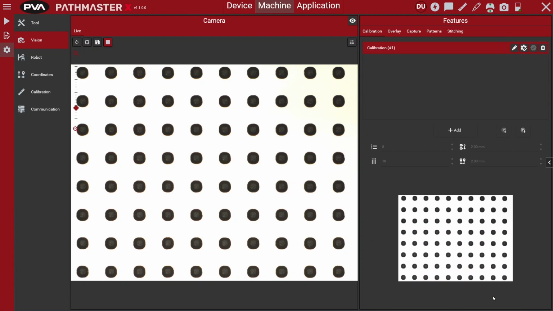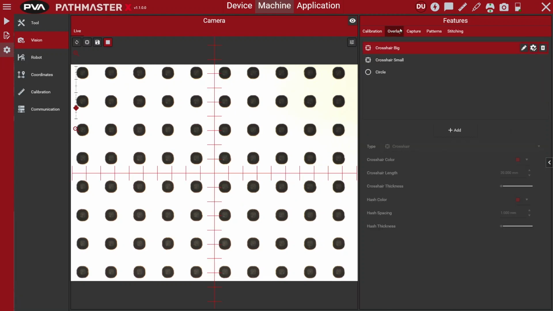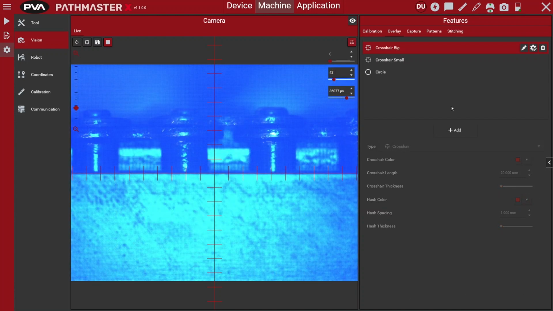When the first calibration is added, it is set as the default calibration. The default calibration is used for the transformation of live images, as well as for scaling overlays. When a camera has been correctly calibrated, the crosshair will align with the work area without deviation.